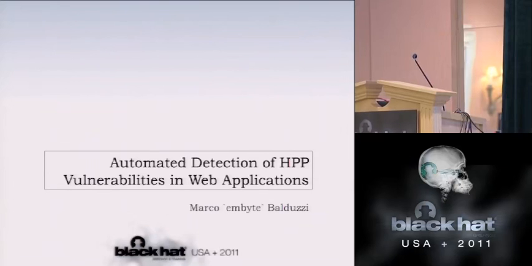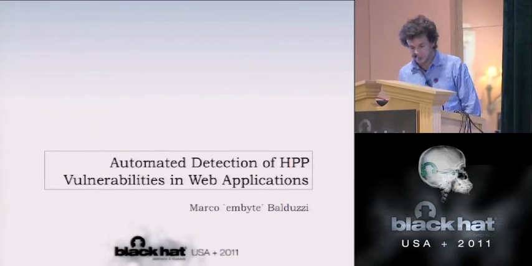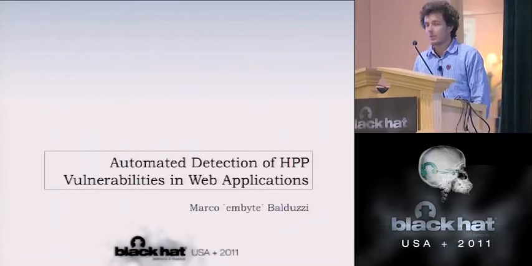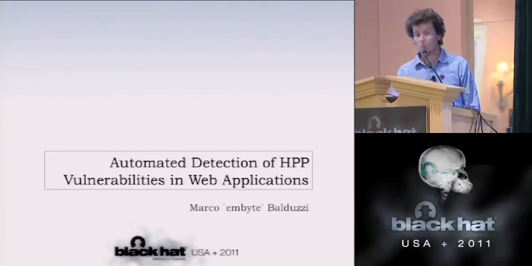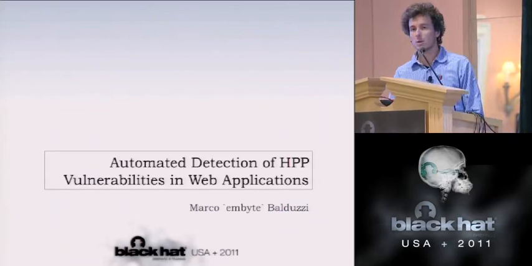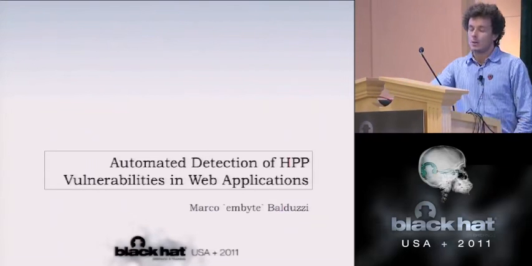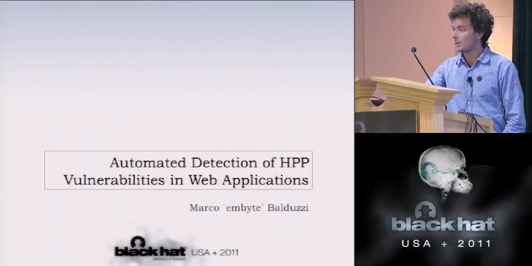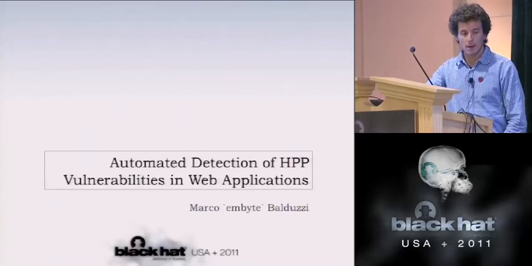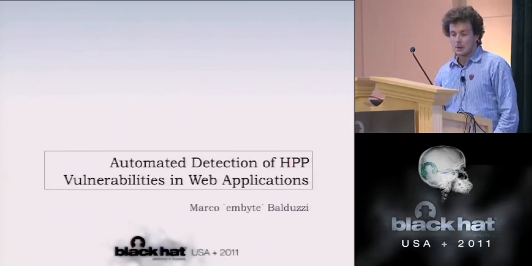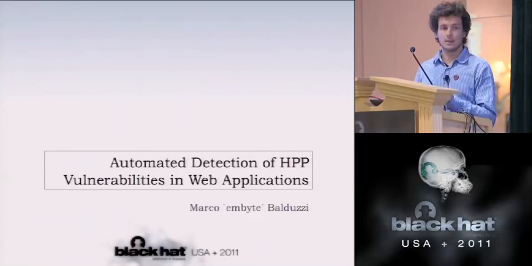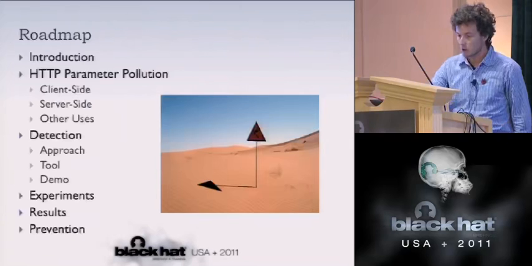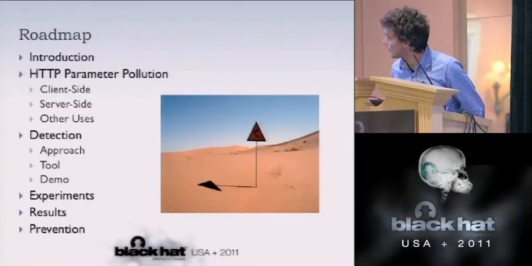Yeah, thanks, Chris. You're welcome. So everybody, if you are here, I think you are really into web. Some of the things I work on daily is web. So today we're talking about parameter pollution, a new kind of web vulnerability that we actually discovered affecting a lot of internet sites. That's why we did a study and designed a tool to automatically detect this vulnerability. So this is what we will see today.